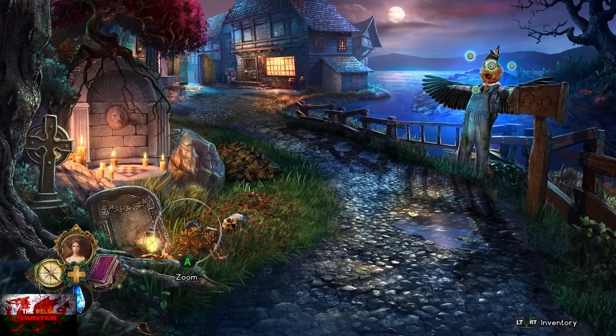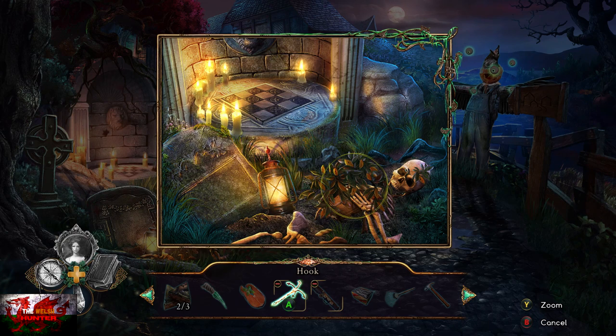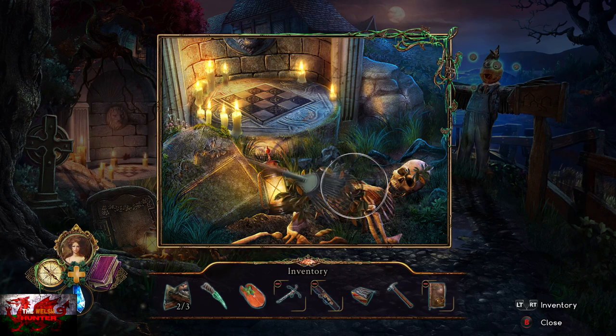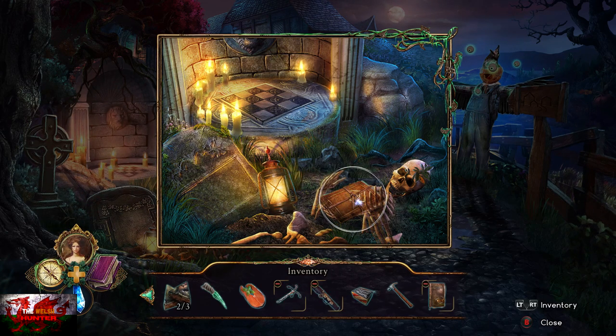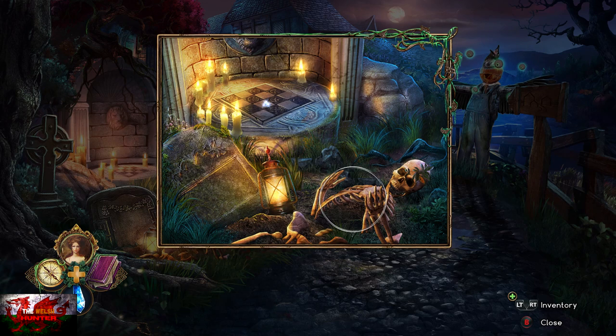So now we're back to where we began. Go to where the skeleton is again. Use the old breaky boy. Rake him up and get the musical score. Again, why couldn't you just use your hands? Yeah. Lazy. This Pamela chick is goddamn lazy.